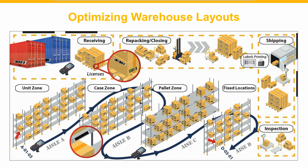Of course, you can also have one warehouse where people run through the whole warehouse. If you divide it in zones, people can work in particular zones. Maybe they need to wear specific clothing. If you have a warehouse where you have a part which is in the freezer, okay, then people need special clothing for that. So that way you can split your warehouse depending on your needs. And you see all the bins and all the racks are barcode labeled. So if you want to pick, you can always scan and make sure you pick it from the right place.